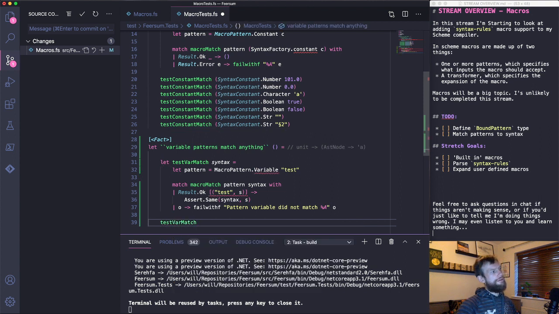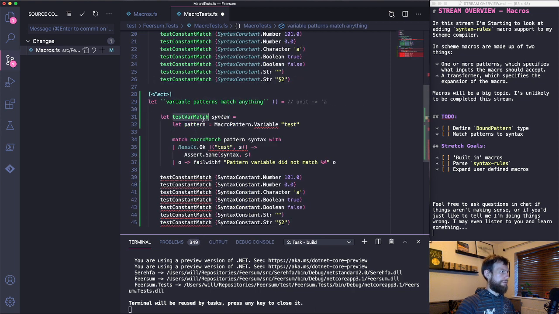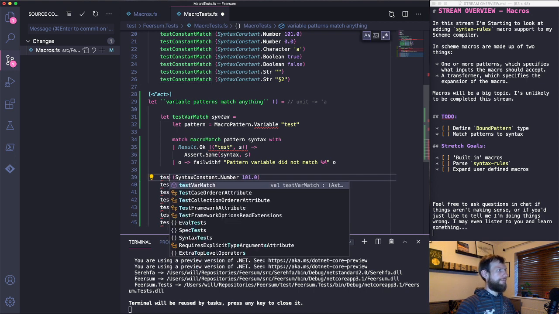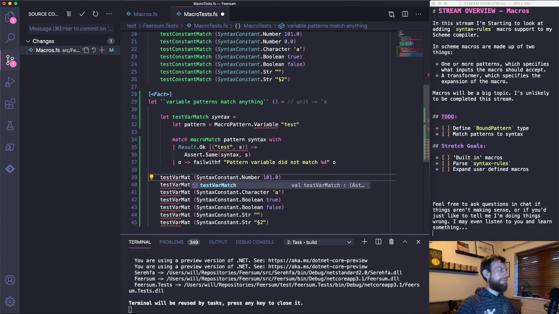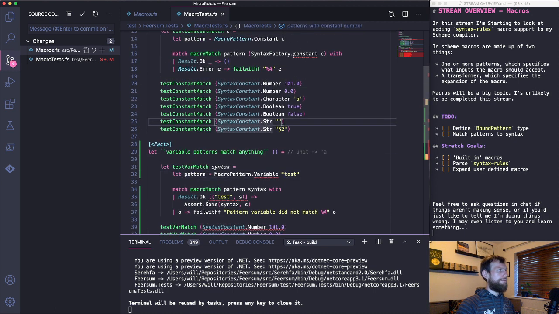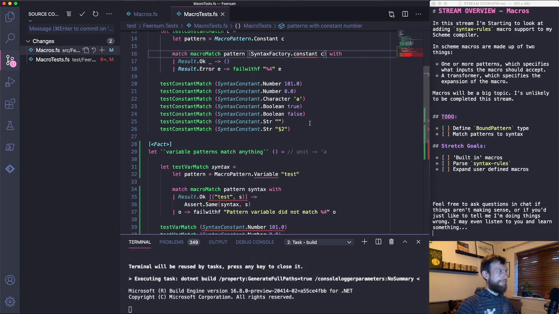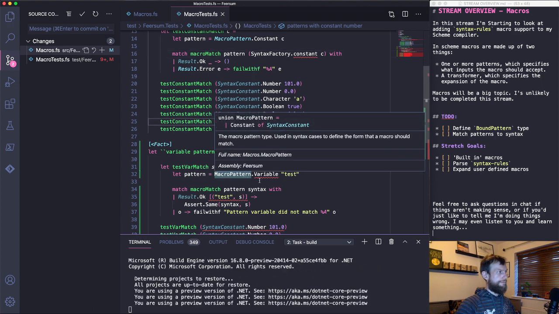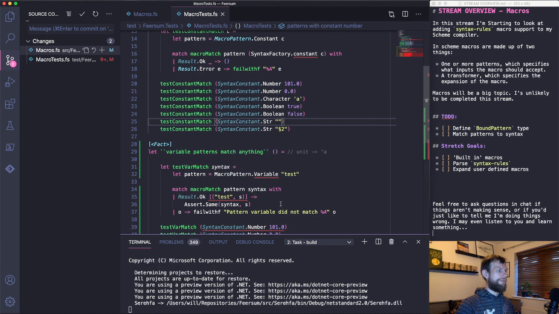So we will test a variable match against, well, what we might as well do is against all of the constants we came up with here. So let's just, maybe that works. Seeing a lot of red squigglies.